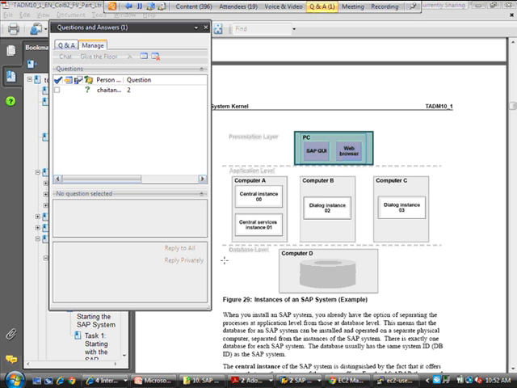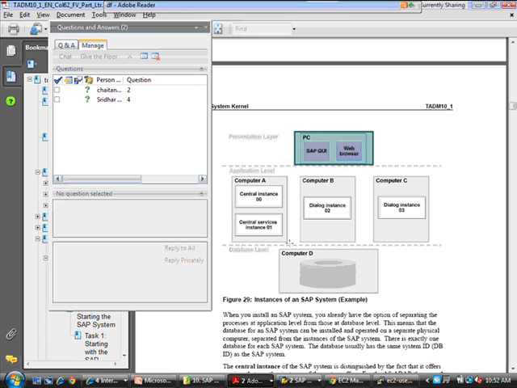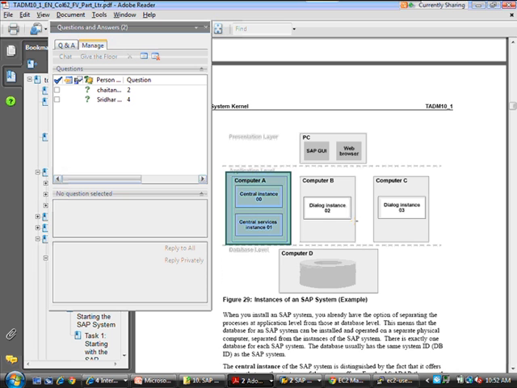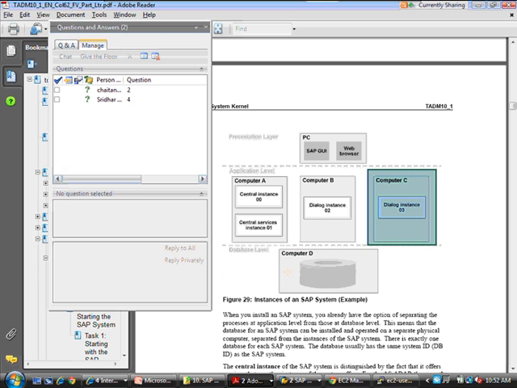There are 4 of them, right? Computer A, B, C, and D. Computer A has got 2 instances running, computer B has got 1 instance running, and C has got 1 instance running. And even though it's not shown for computer D in this diagram, it also should have a database instance running, in addition to the database storage.